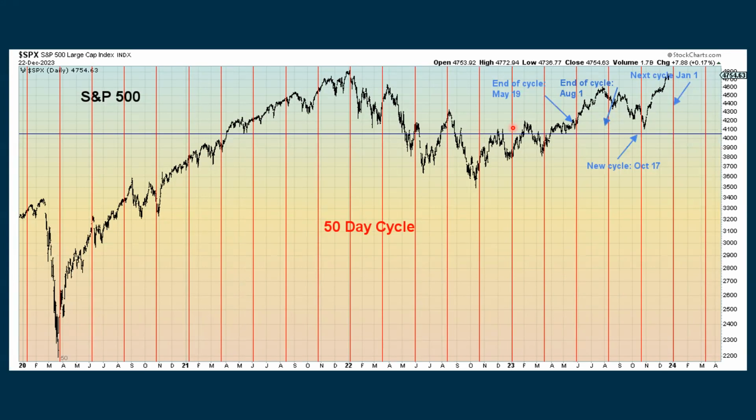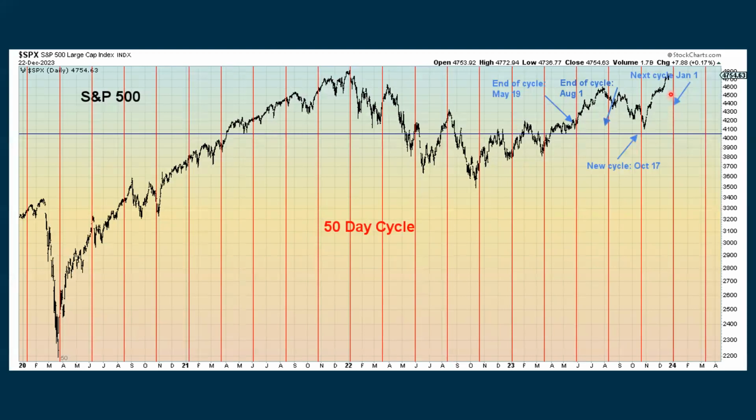It's been helpful over the past year or so, but right now the market seems to be changing its characteristics, as we're going from the Fed being in a tightening phase more into an accommodating phase for the market. This cycle may end up being useless. There are times when this cycle was helpful. It can mark a bottom. It's been able to mark a top. Other times it's been pretty much irrelevant.